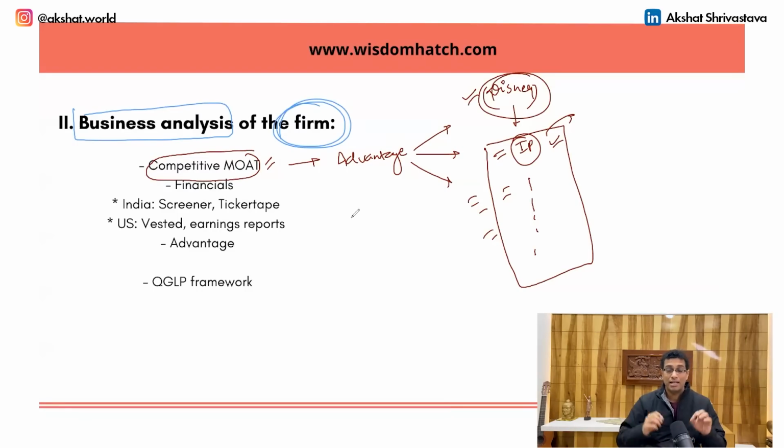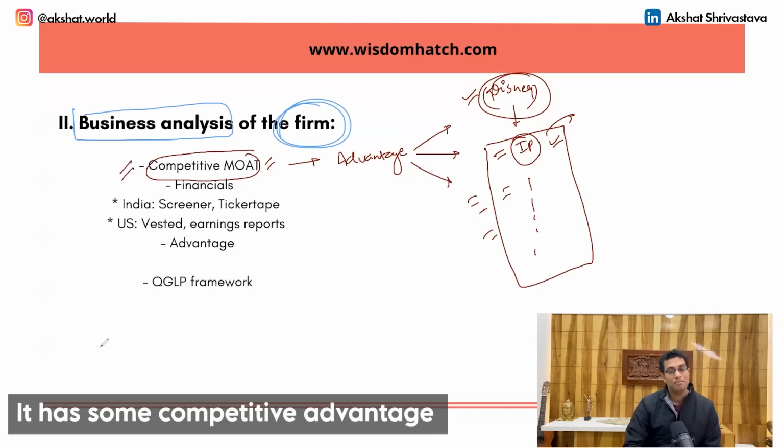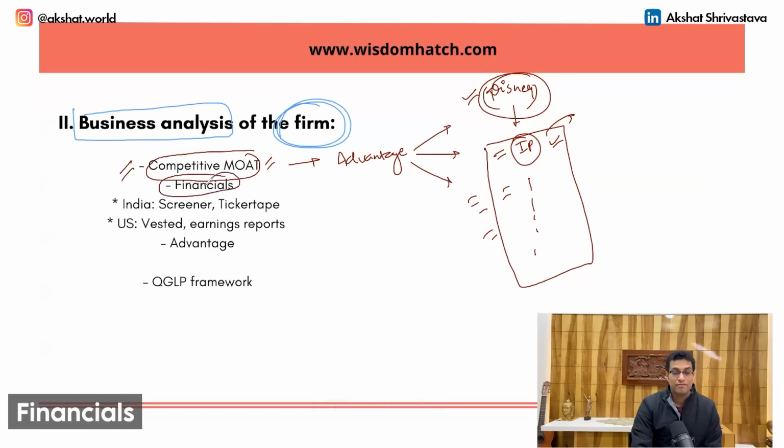So you need to have an understanding as to why you are investing in a firm. First key reason to invest in any firm is that it has some kind of competitive advantage. Second key point is that you should look at the financials, because financials are like report cards. They categorically tell you whether companies are doing well or not. If they are not doing well financially, then you must figure out and uncover a reason.